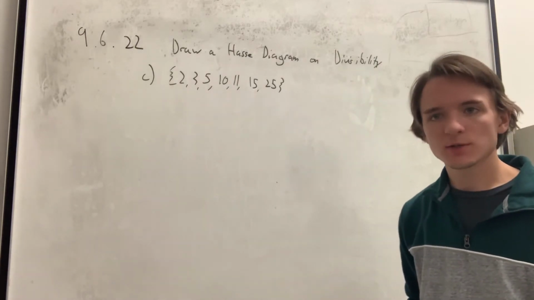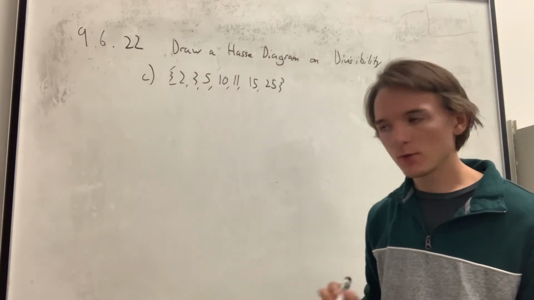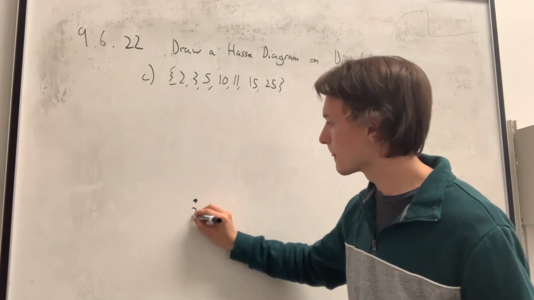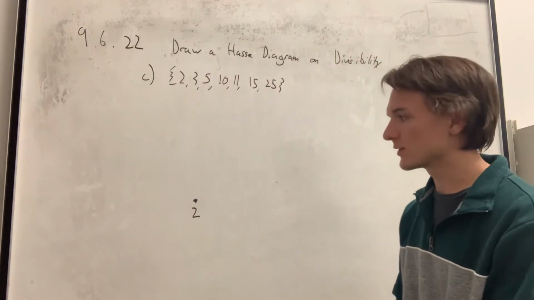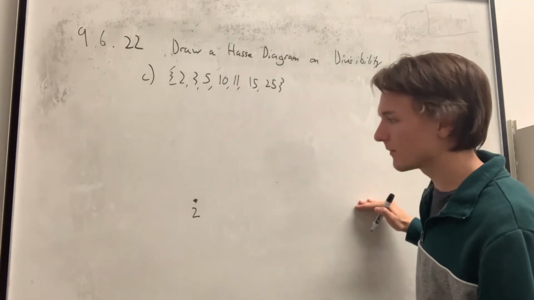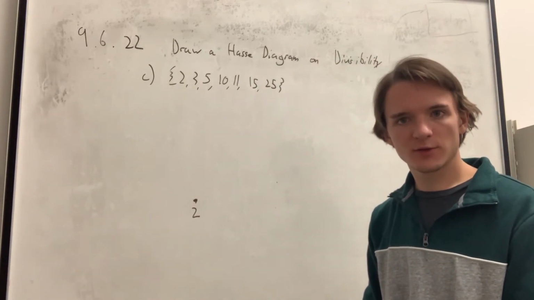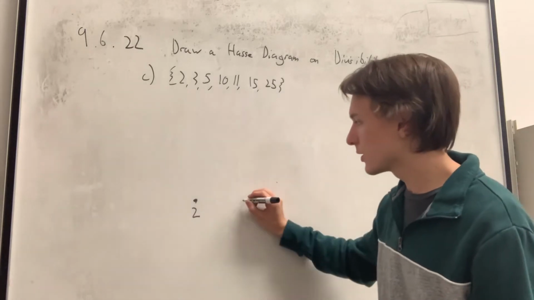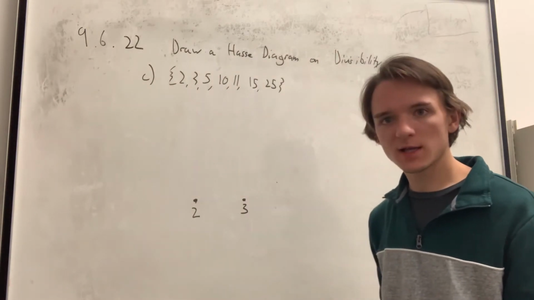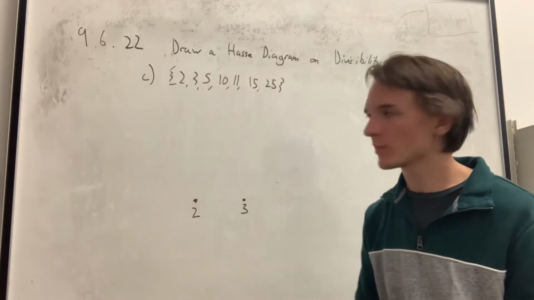So to do this, we begin with the very left of our set. We have a 2, so 2 is going to appear in our Hasse diagram, our graph. Because there's no other nodes, we simply write the 2 on the first level of the Hasse diagram. Next, we have a 3. Does 2 divide 3? No. So 3 does not have a relationship with 2. 3 is going to go at the very bottom of our Hasse diagram next to 2, but not connecting to 2, because they lack a relationship.